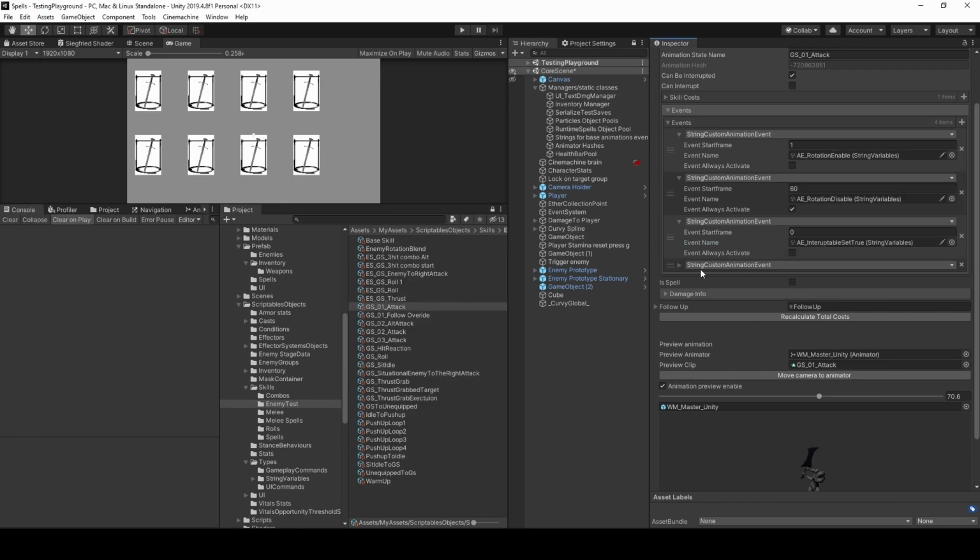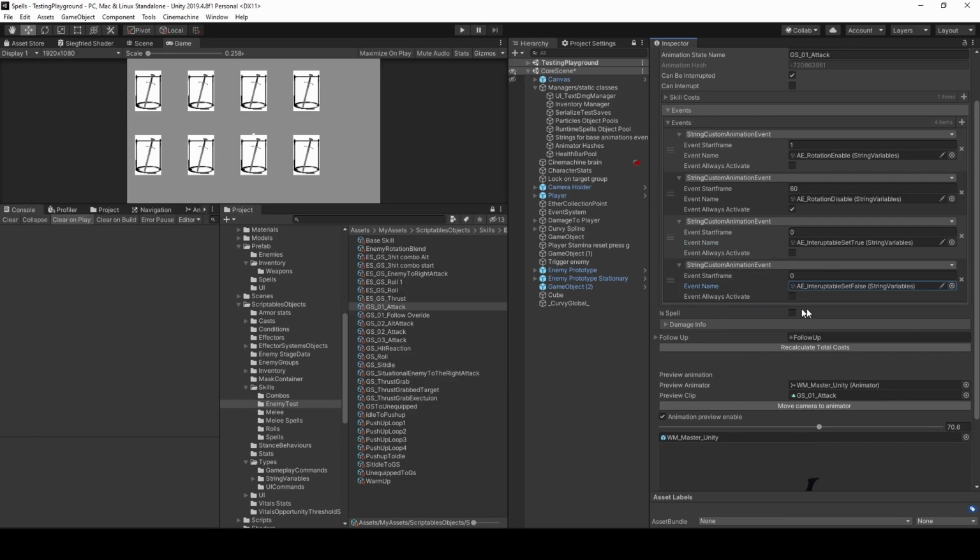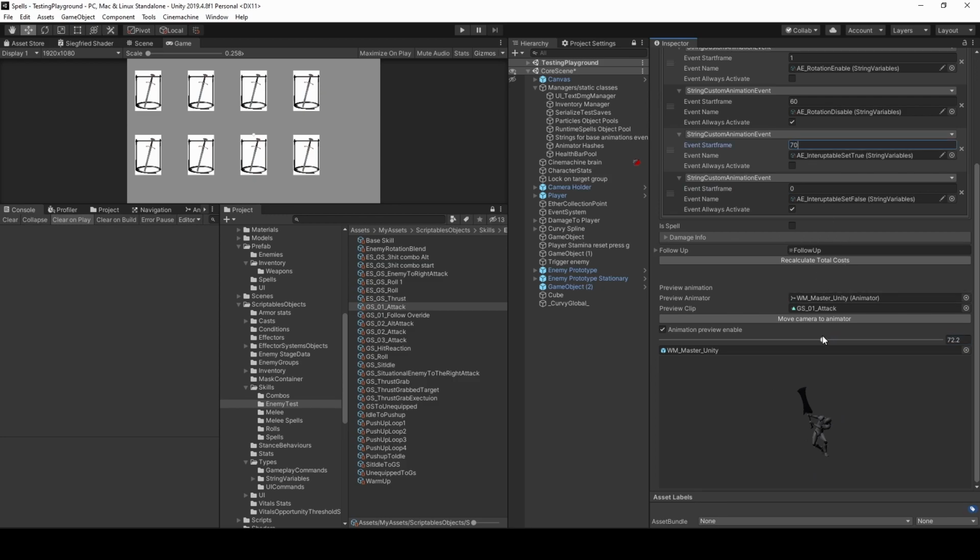Remember when I set up the canBeInterrupted event to true on the enemy attack and then 20 frames later set it to false? Yeah, that's not long enough for me to actually interrupt in.